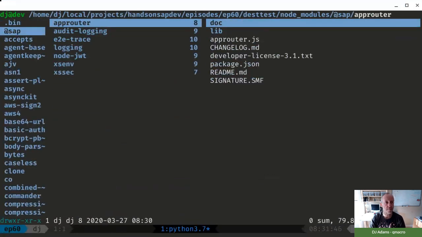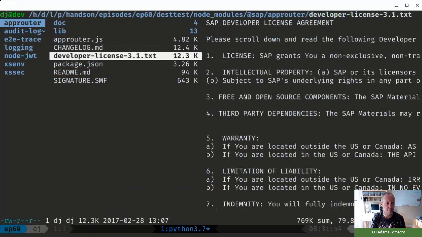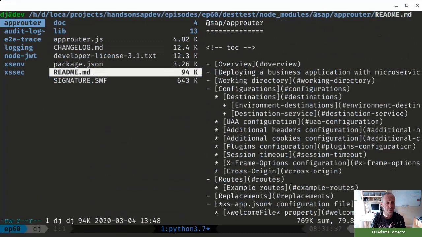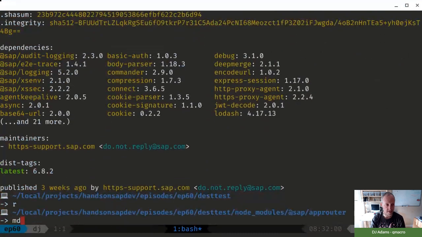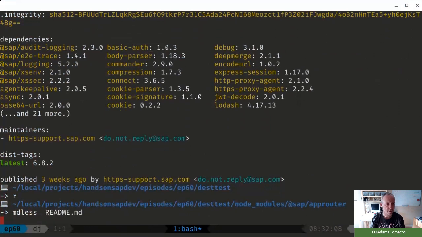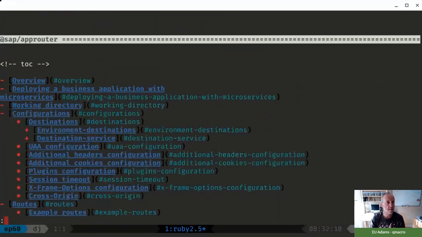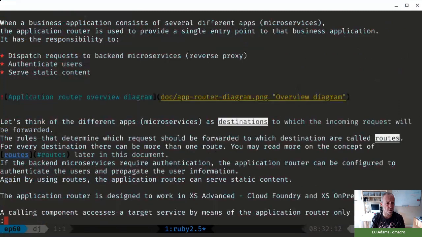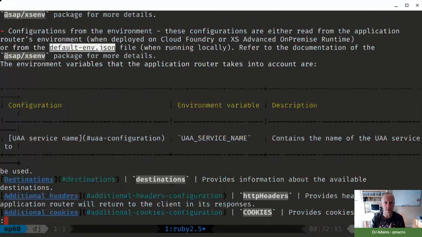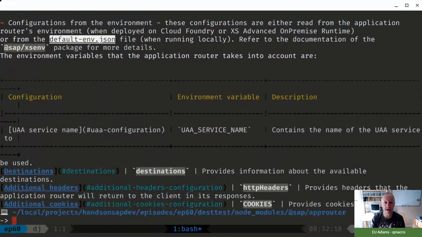But if we have a look in the app router directory, there's almost like hidden, a beautiful bit of documentation, right? It's a huge README file. In fact, let's have a quick look here. MD-less is a really nice utility, which is a bit like less, which is a bit like more, but it will render markdown nicely. So if we have a look at the README, we can see there's all sorts of documentation on the app router. Okay, nighttime reading. It's fantastic. But anyway, we're not going to read the documentation. We're just going to hack at it and see what works and see what doesn't work.